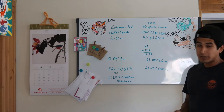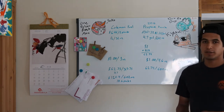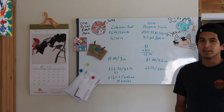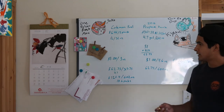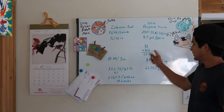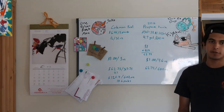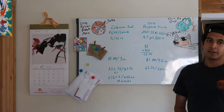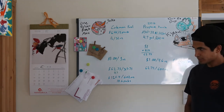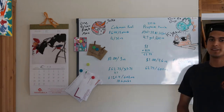The cool thing about a 20-pound tank is you can also go to Home Depot, Walmart, or just a gas station and swap it out — though that's a little more expensive, coming out to like $20 to $30 depending on where you go, and you'd have to leave your tank there for theirs. Or you can just go refill it. Either way, you're going to save money.